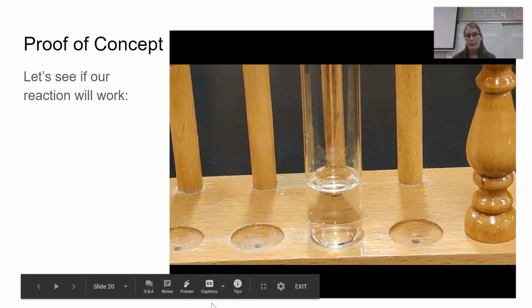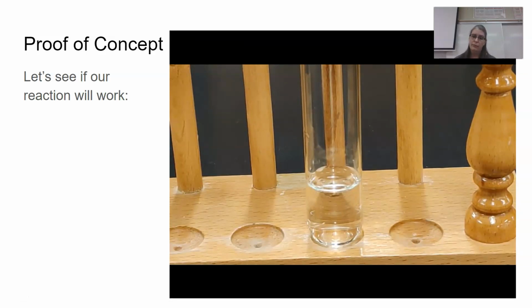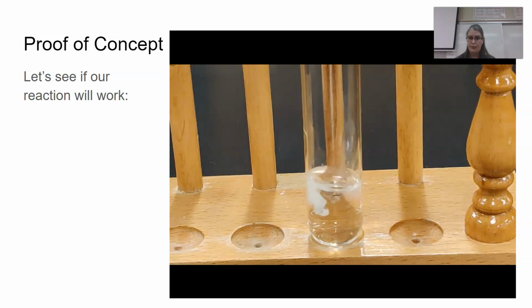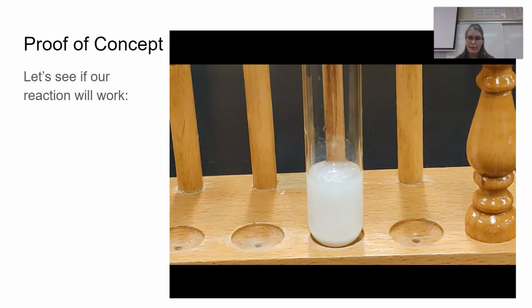So just as proof of concept, I put some of the barium chloride solution into this test tube, and we can see that it is colorless and transparent. Now I'm going to add some drops of silver nitrate solution, and we'll see what happens. We can see that the solution immediately became white and opaque, which tells us that we now have a suspension, a heterogeneous mixture. So we have made a precipitate.